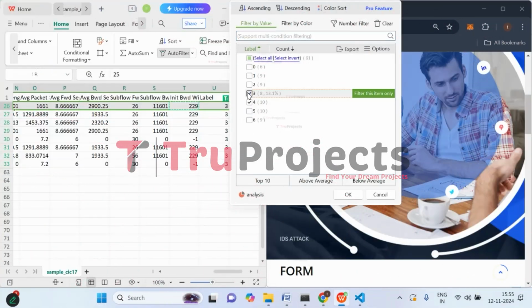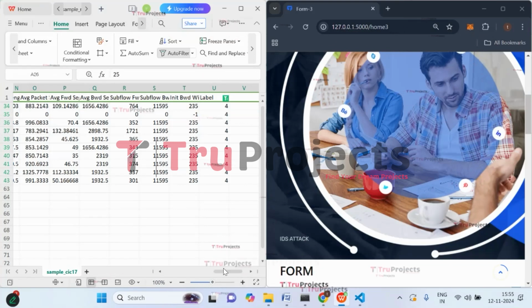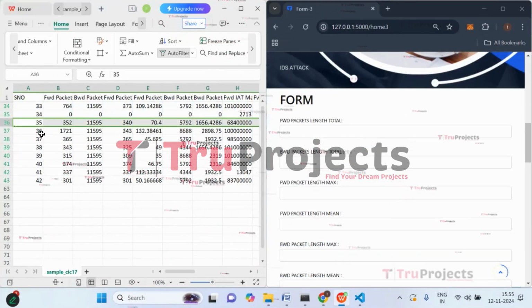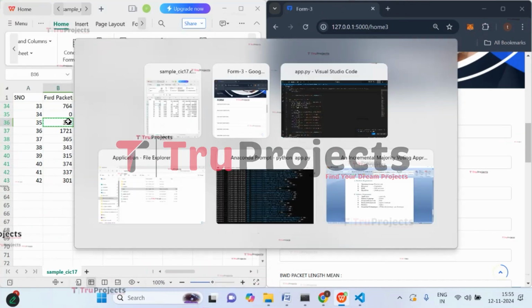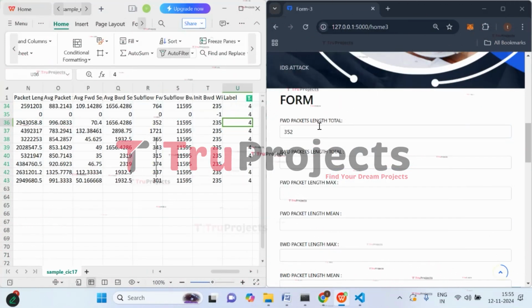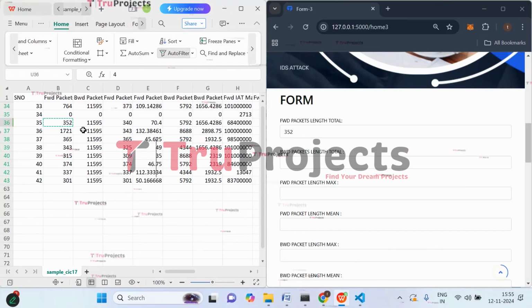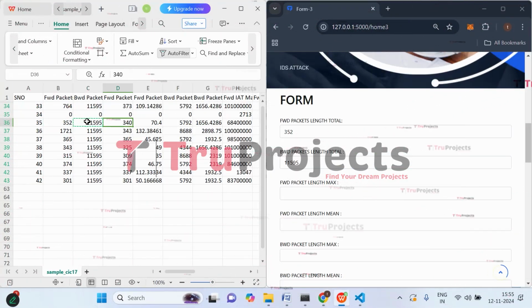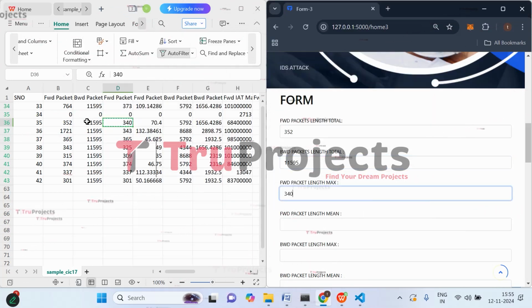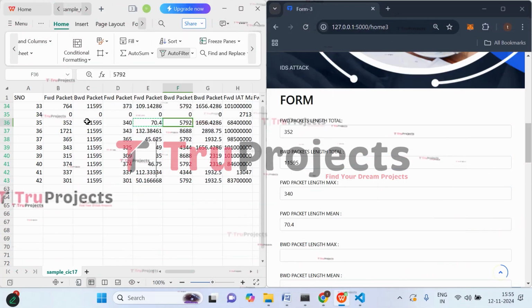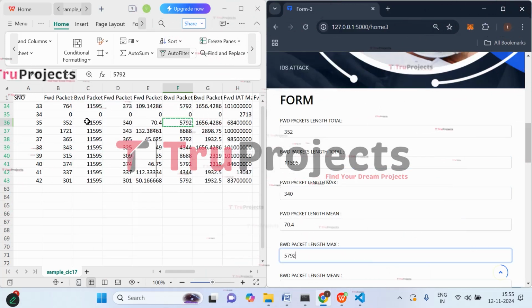Let's try with the fourth one. So let us enter these inputs. Copy the forward packet, backward packet length, forward packet length, forward packet length max, backward max.